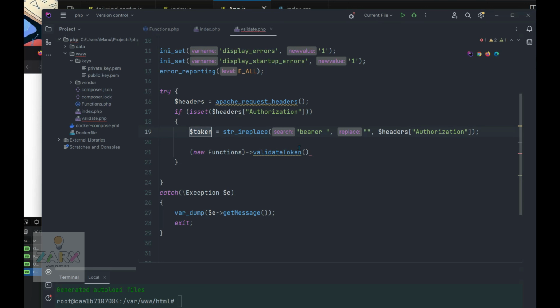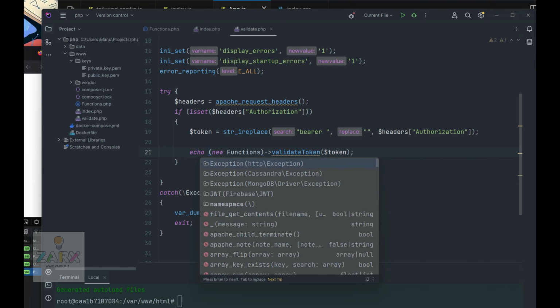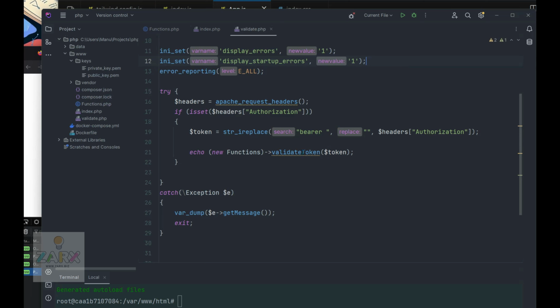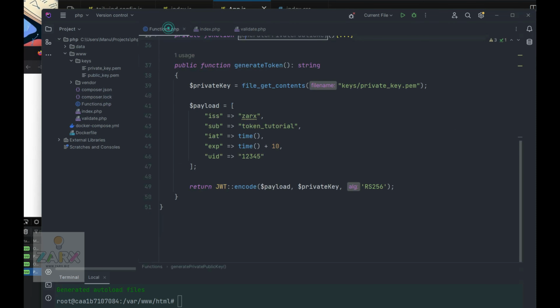We don't have this function there right now. We will be adding it in a moment. Alright, so whatever comes from here, we can return it. So we simply say echo, so it will return. Now currently we don't have this function. Go to functions.php, and there we create this function.